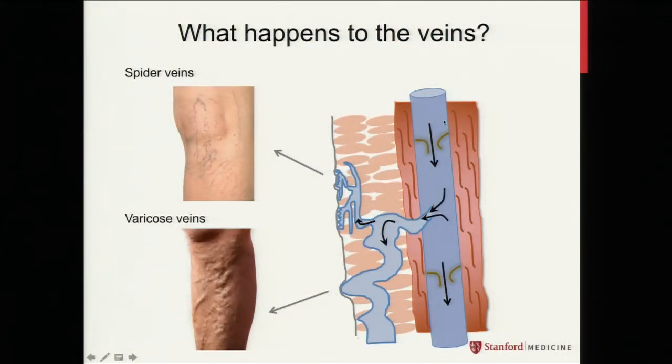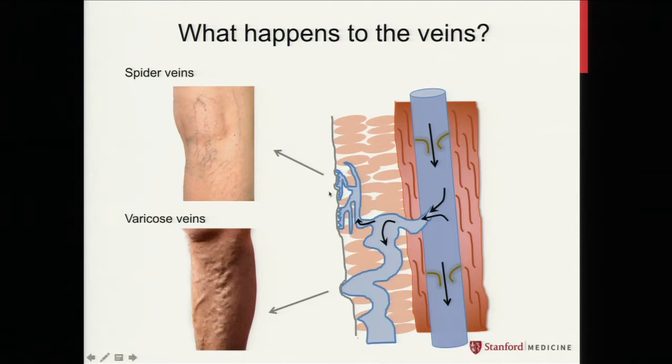And what happens to the veins when they're always under high venous pressure is, I do this, so it's not the best looking schema, but what happens is, this is the vein, you'll think of this as the muscle, this is the skin layer here. So some of the blood will backflow, causing high pressures in the veins, and that causes vein dilatation. So if it happens in relatively large veins, you may see them as varicose veins. You'll see these squiggly, tortuous veins from your skin.